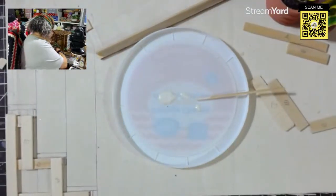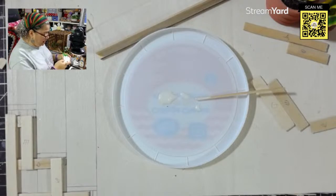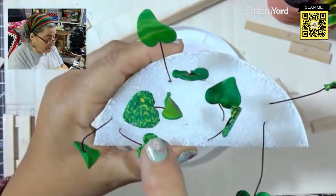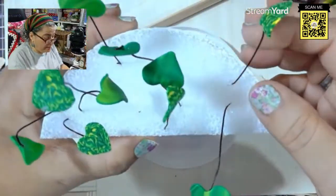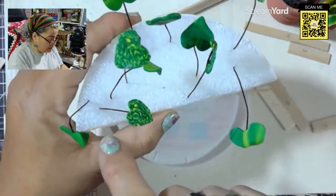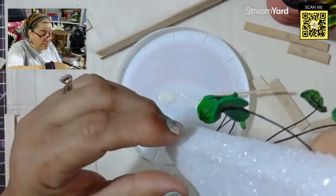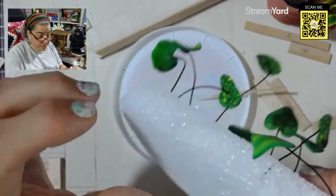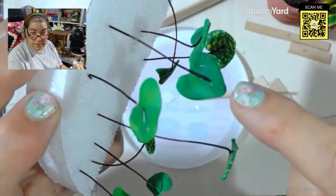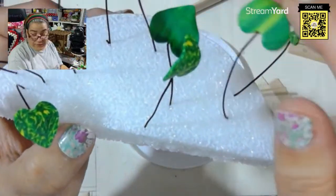And then with the extra wire and the extra clay, I mixed it all up and made some little heart leaves. These guys, we got that variation, and that variation. And these are going to go into a pot. I just put them there to dry while the wire was gluing to this side. So, see, all I did was, can you see them? Hold on, right here. Maybe over here. Oh, well. There we go, this one here. I glued the wire to the leaf. So that's why they're sitting here, and I left them there for now.